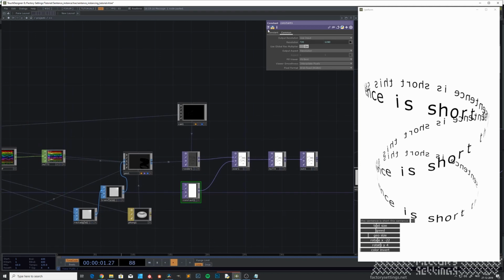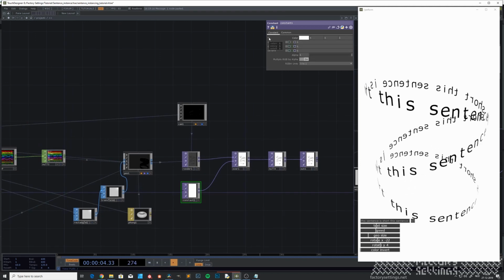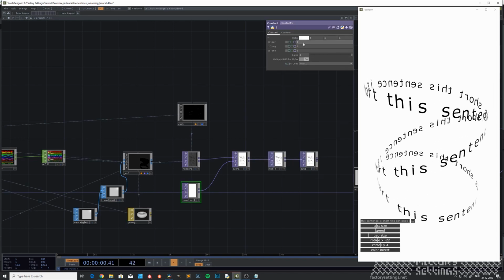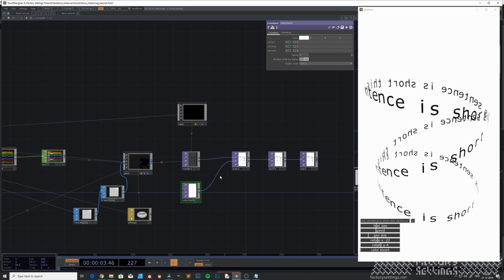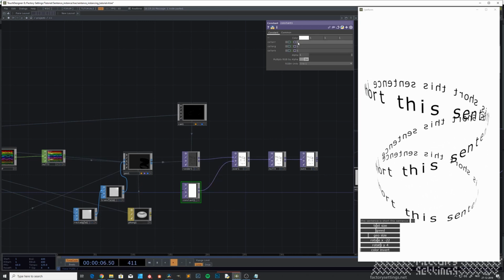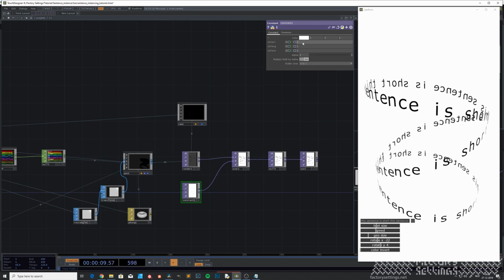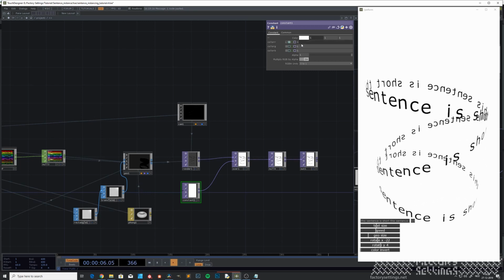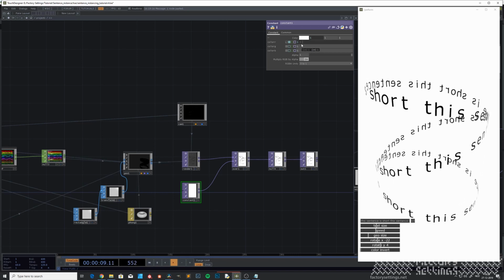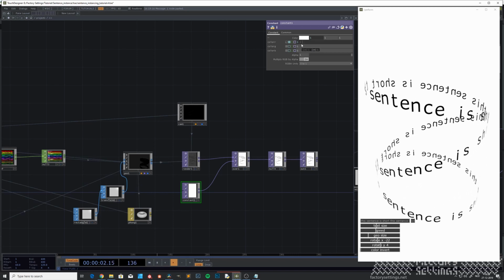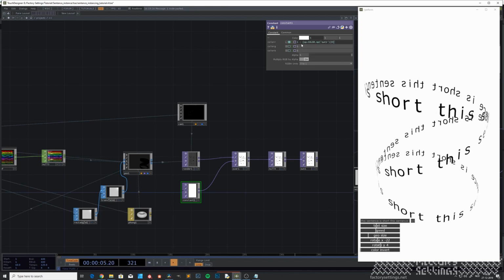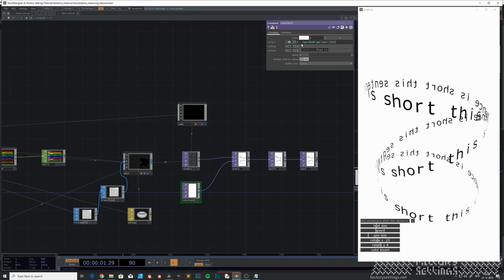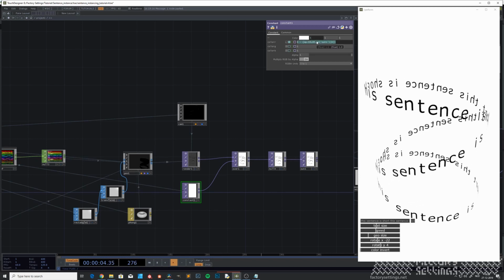So now we have to change this color. So when this one is 0, this one needs to be 1. And if this one is 1, that one needs to be 0. So we probably can do something like 1 minus, and then the expression. I think this already is going to work.